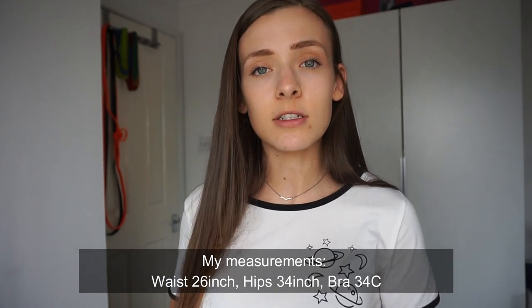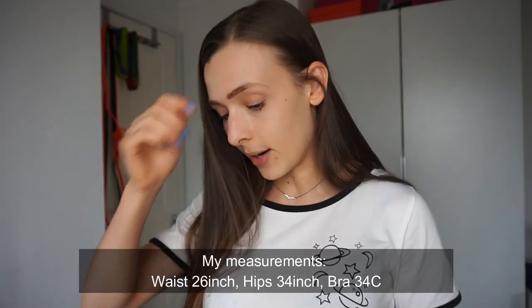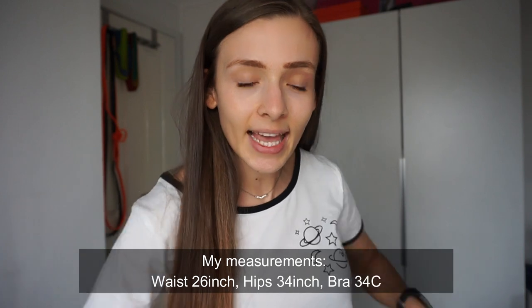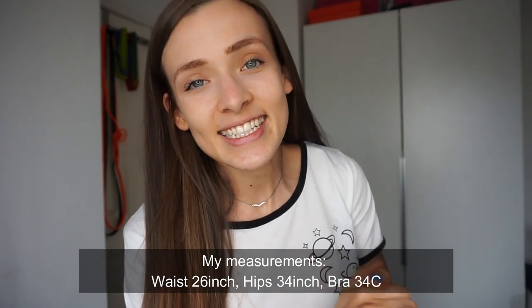I went onto their website and I was really surprised by all the nice sets and stuff. I bought a handful of things — they were on discount. I also bought two other tops, one of which isn't actually in the pajama section. I just wanted to do a little haul for you guys in case you've seen the brand and weren't sure about the quality. I'll be putting my size on screen as we go along, and I might even show how much I paid, so without further ado let's get into it.